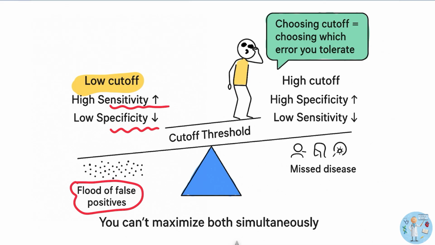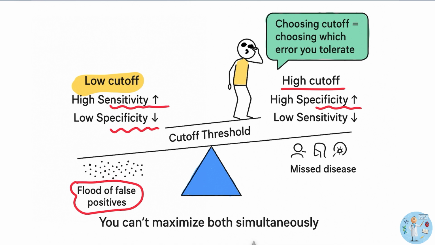Okay, so now the other way. We want a test we can trust completely. Maximum specificity. A perfect filter. Now you raise the bar. You make it really, really hard to test positive. The signal has to be loud and clear, no ambiguity. And your specificity goes through the roof. A positive result is rock solid.